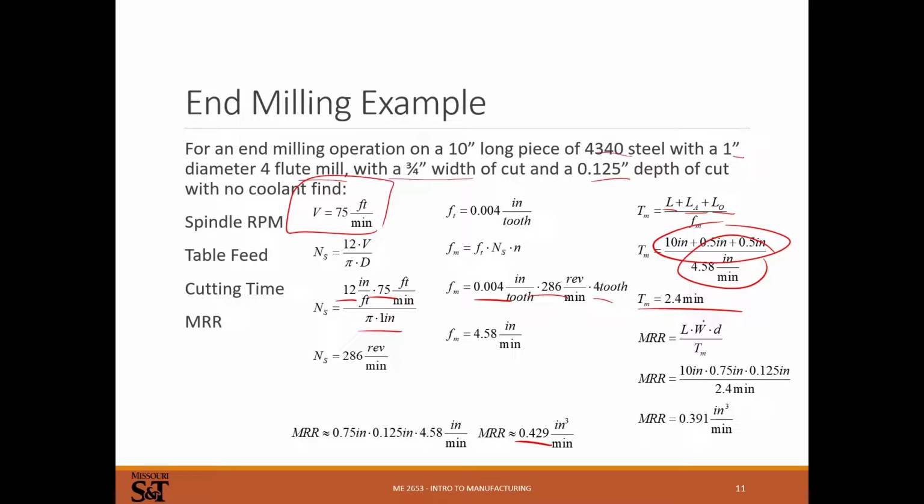Note that in the width of cut here, I'm not using the end mill diameter, I'm using the width of cut. So for surface speed and RPM, I need to use the actual diameter of the tool, because that's the circular arc that's being rotated by the tool. For material removal, I need to use the actual width of cut. So this would be a 75% step over. I'm doing 3/4 of the width of a 1-inch end mill.